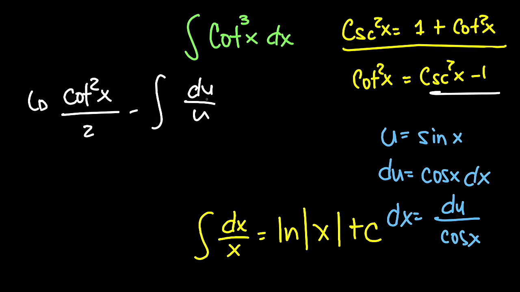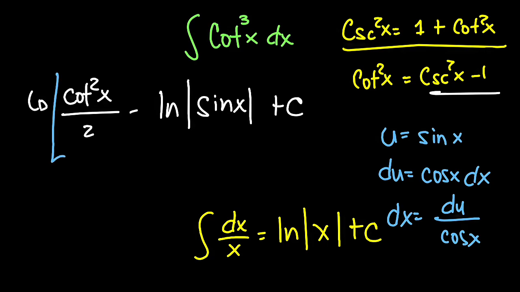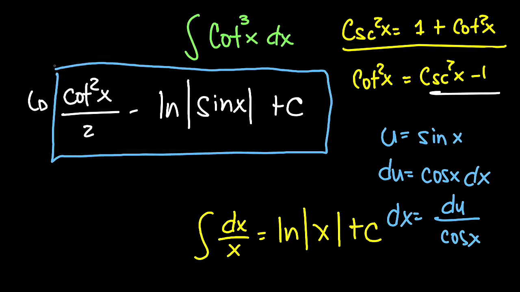Since what we have here would be the integral of du over u, just put ln of u here. It is just a placeholder for the variables. It does not matter whether it is different or not, as long as it's consistent. And the integral of du over u would be equal to the natural log of absolute value of u plus c. And putting u back into its original form, it would be equal to sine of x. Thus, this would be the final answer regarding the integral of cotangent cube of x.